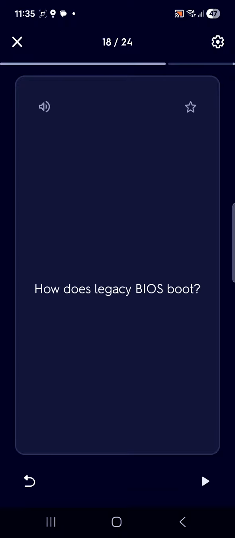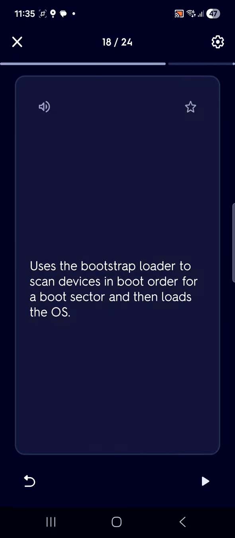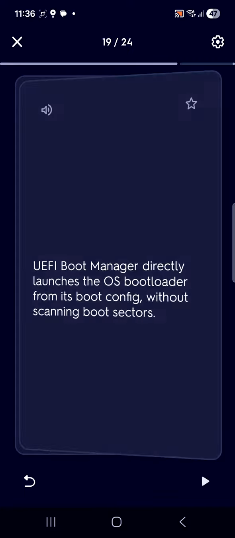How does legacy BIOS boot? It uses a bootstrap loader to scan the devices in boot order for the boot sector and then loads the operating system. How does UEFI boot?